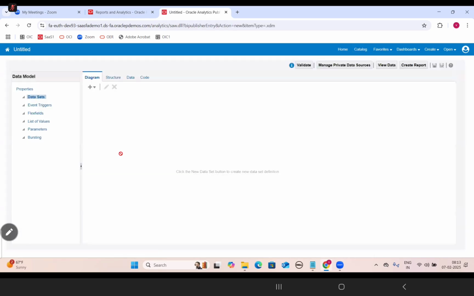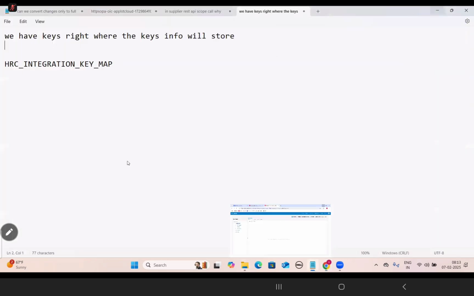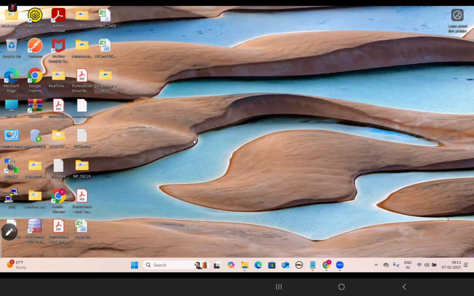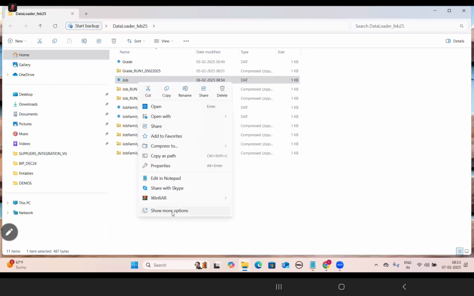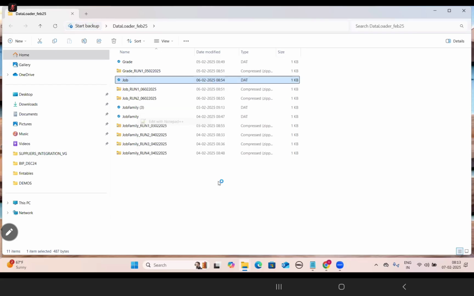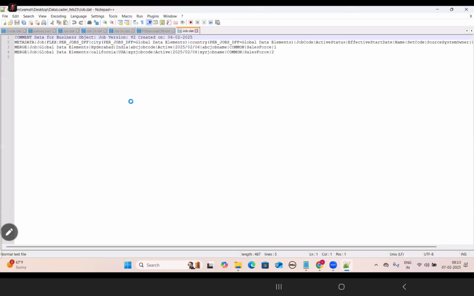First, we will see where yesterday the data has been stored in the table. Job business object. Go to the job business object.